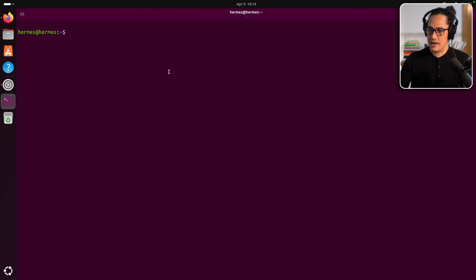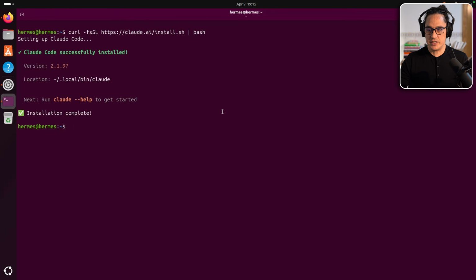All right, so now that we have that line copied, we just want to paste it in here and we're going to let it get to work. Okay, perfect. So it's installed. Now, in some installations, you might get a note that you need to also run another command. In my particular instance, I didn't need to, but just go ahead and run the command it asks you to run, because I've installed this across a number of different demonstration VMs and computers, and sometimes I see an extra command. It starts with echo. You want to copy and paste that line into your terminal, and you're done there.